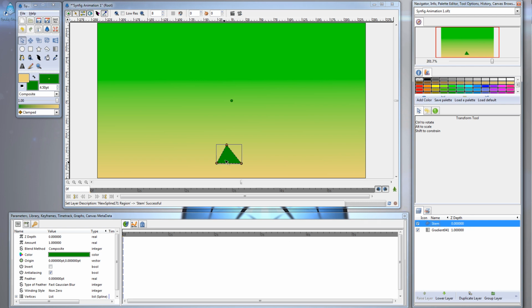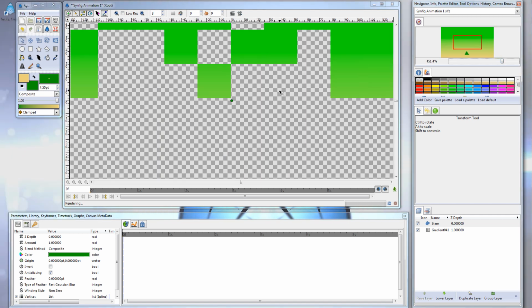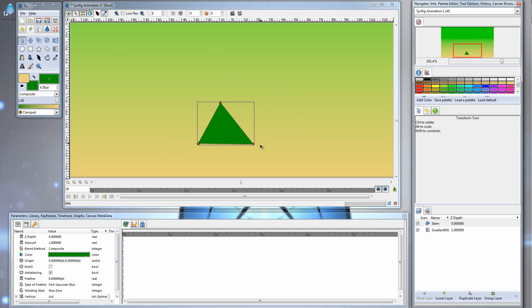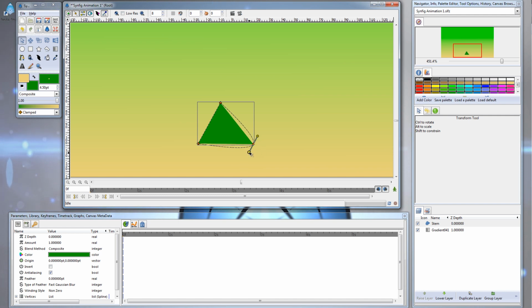Now right now this doesn't look like a stem, and in fact it doesn't even look very organic, so we're going to fix that by pulling out the bezier handles for each point. And you do that by clicking on your transform tool, hover over each vector point that describes our shape until it turns yellow, and then left click and drag your mouse in any direction. And you'll see the bezier handles start to appear. Do the same for the other 2 points.